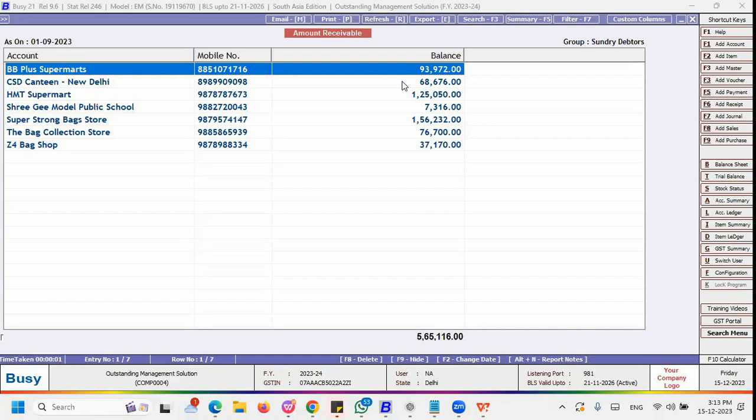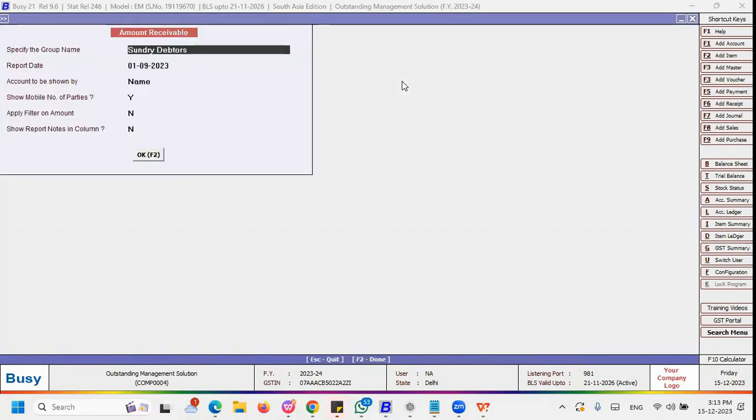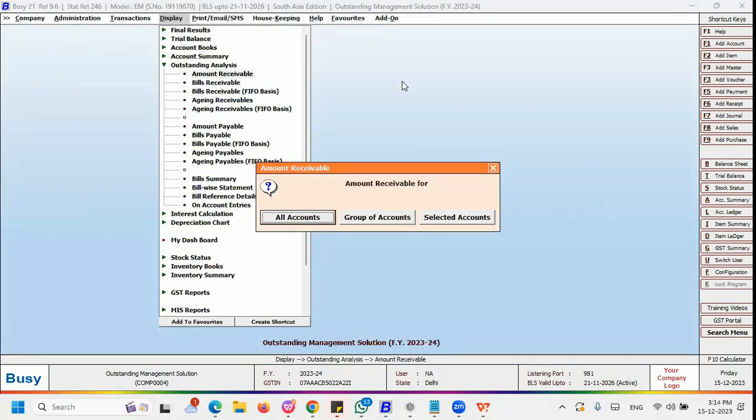In some cases, a business entity will have two categories of customers, retail customers and wholesale customers, and they have created two party groups here, retail and wholesale. After that, if they want to check the outstanding of wholesale customers, they can easily take the party group as wholesale and check the report. That is why this group wise report is helpful for them.